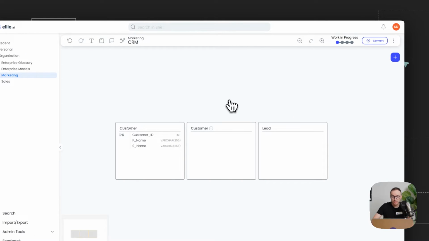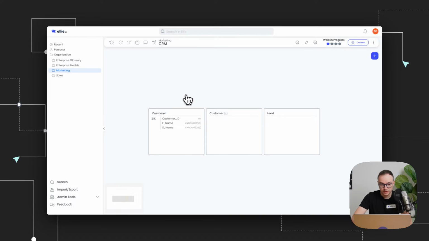As I was showing in the presentation, you can see that the names look a bit different. The customer entity that we just created that is local has this little L, which when I hover, says that it's a local entity. There is a customer entity that we brought from our sales glossary, which you can see already shows that it's a customer entity from the sales glossary when I hover on it. And then I have the lead entity that we added to our glossary.